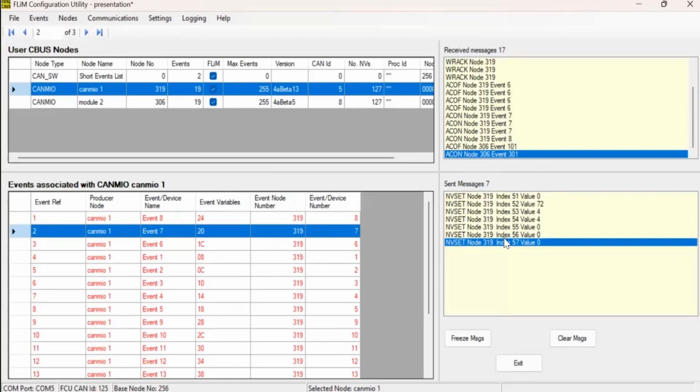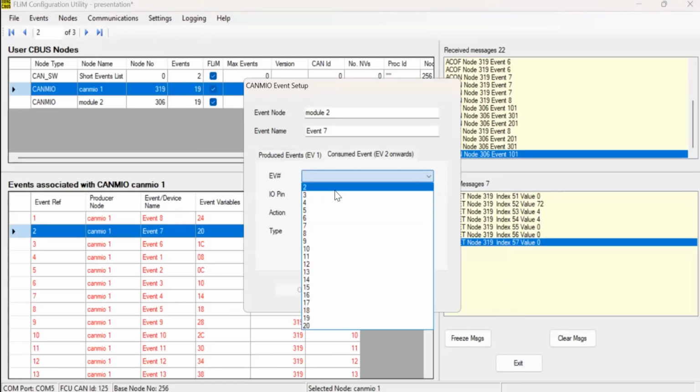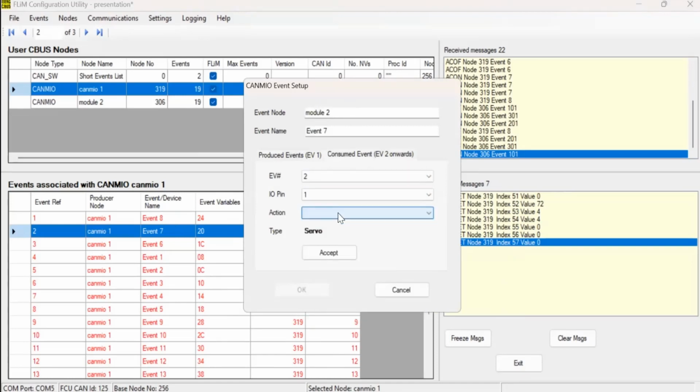I've just touched 8, so the servo's just moved. So if I was to now take event 7, teach that to pin 1, and event 7 was the on event, so I say that's an on event.